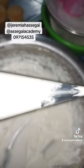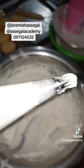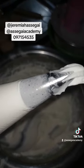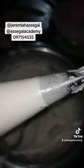The cream is nice, balanced. And the nozzle is seated at the end, and I'm holding it from the back. So what I'm going to do is cut at the end where the teeth of the nozzle start. That's where I'll cut from, so that the cream can come out nicely. You can see here, and you hold it like that.